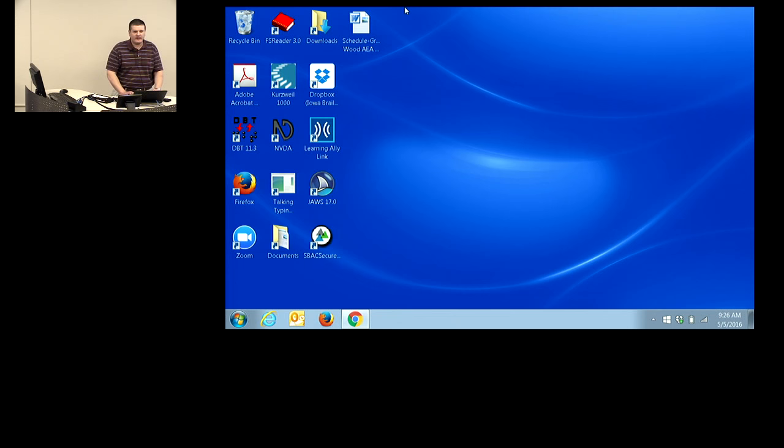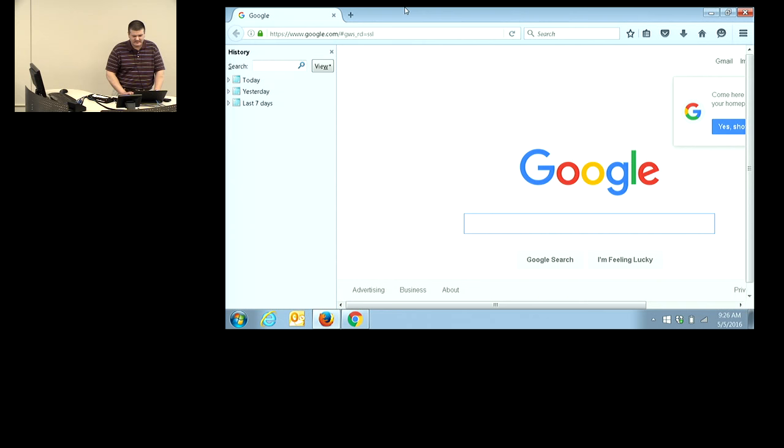I'm gonna launch Firefox. Mozilla Firefox, about blank, Google Mozilla Firefox. So it tells me I'm on Google and it made that little sound, did you hear that? Yeah. Tab, Google, Shift Tab. That means I can type. Tab, Google, Shift Tab, search. So I can type there. It's telling me I'm in an edit field. So if I want to tab, I'm going to go through the links on the Google page.